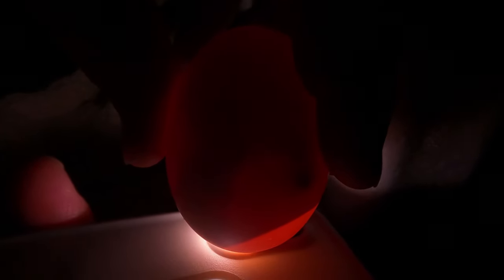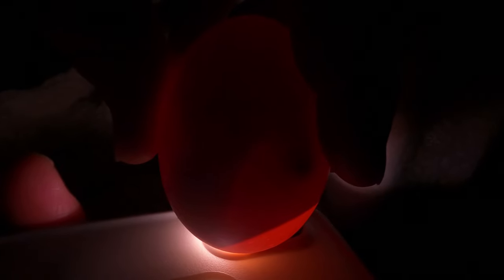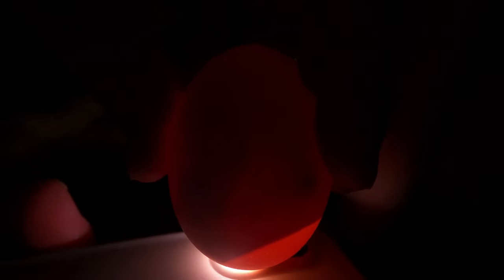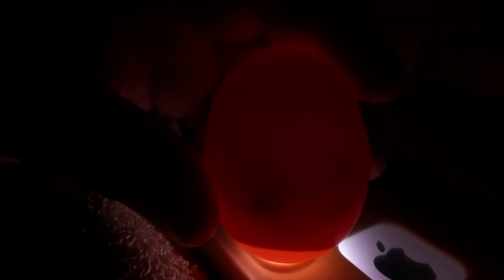It is day 10 and we are candling our eggs. For this video we decided to use the iPhone flashlight because we got a better view on camera and we wanted you to see what's really going on inside the eggs. You can see there's definitely a chick developing here - there's a large vein, the air sac down here, and I believe this would be the eye.